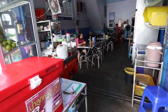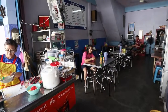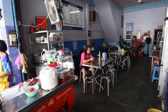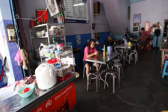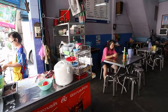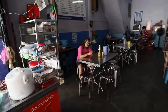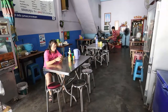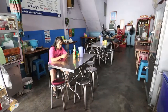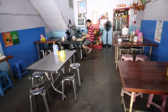Being able to read Thai also saves you money. This is one of my favourite food shops in Thailand, where I live. I've been coming here for about 16 years. It's run by a family — two sons, a daughter, mother and father — and they take turns cooking. In restaurants in tourist areas they'll have a menu in English or a picture menu, but in here there's nothing like that.